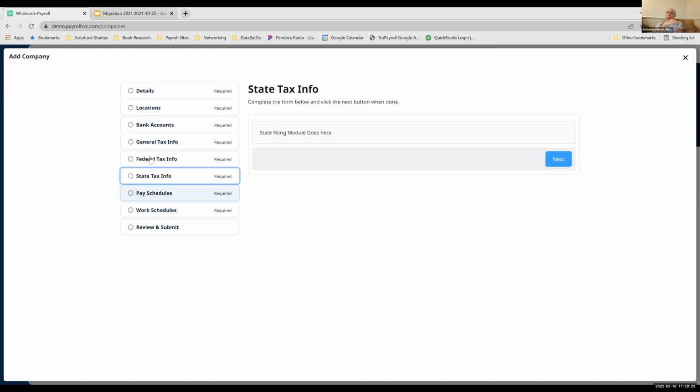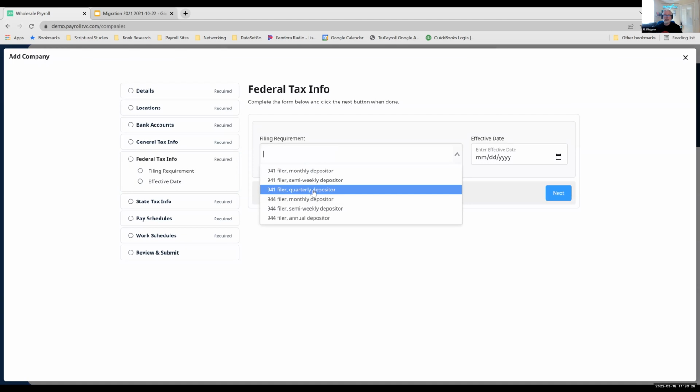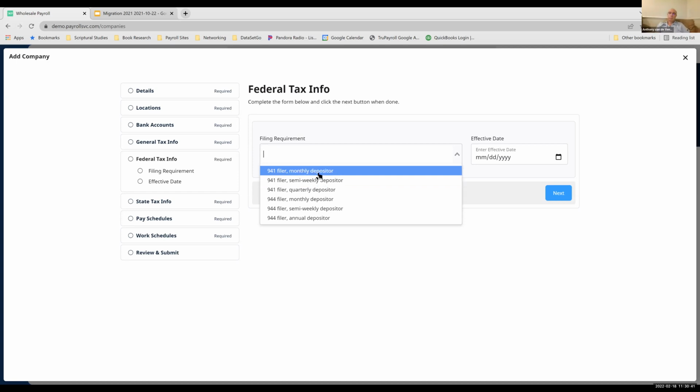What are the criteria for the different filing? Yeah, great question. So quarterly is less than $2,500 of tax due in a quarter. So if you have only $1,000 in a quarter due, you're a quarterly filer. When you hit $2,500 or more in a quarter, then you'll be designated as a monthly filer.